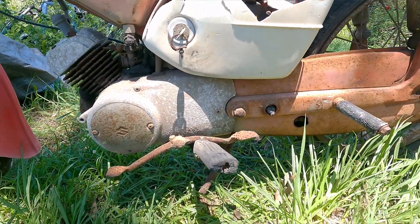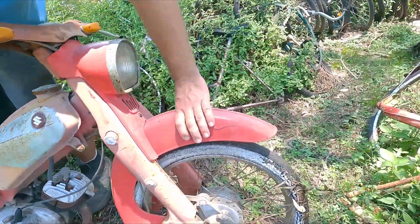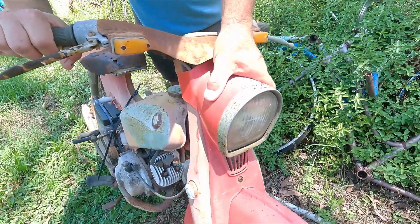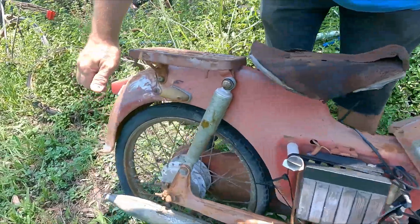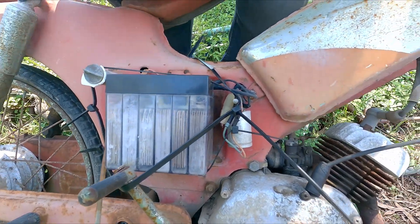The condition isn't great, but that's alright — it's been sitting in a barn for 60 years. Some of the pieces of plastic, like this front guard, are plastic or Bakelite. The guard around the headlight is also plastic. The back guard is metal though, and interestingly the battery is transparent.